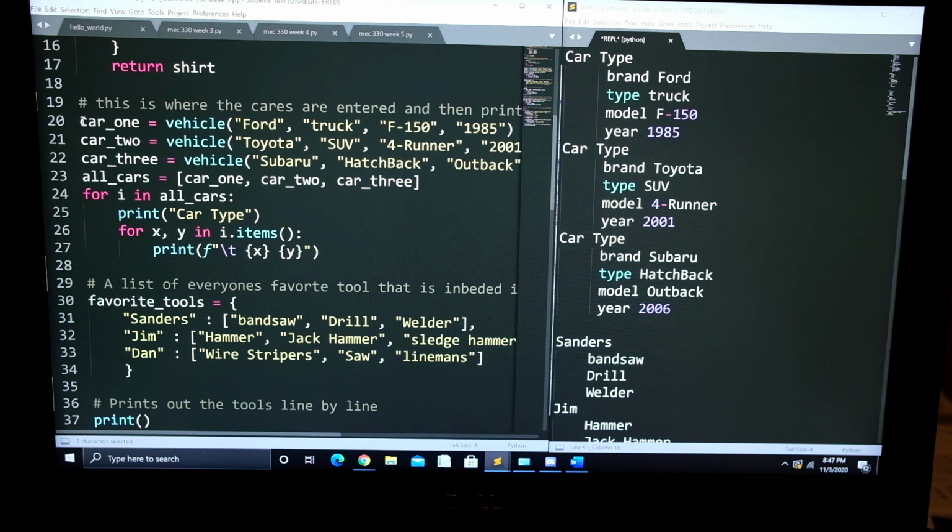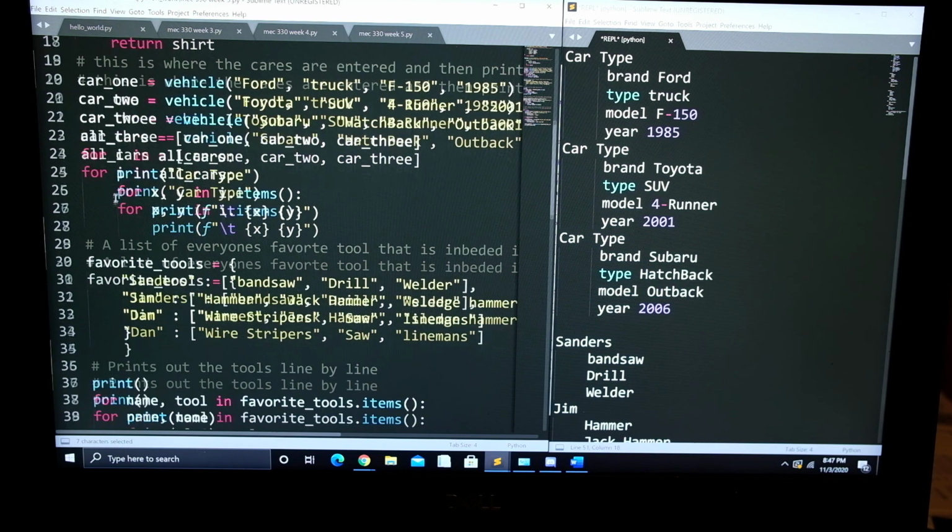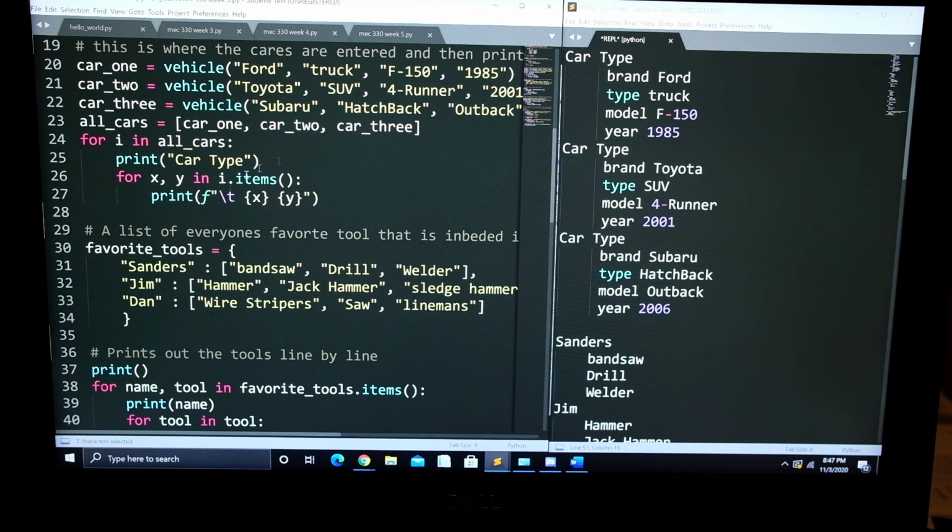We will proceed to car 1, car 2, car 3, and you look at basically the values that get entered into that individual dictionary. And then for all cars, it gets converted into a string. So there's the string with the 3 cars, and then a little process to print it out in a way that looks pretty uniform, clean and easy to read. So go over here: car type, brand Ford, and basically all the information for that car, and all the information for that car, and all the information for that car.